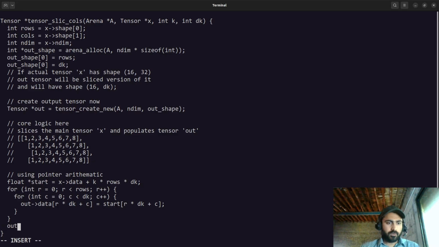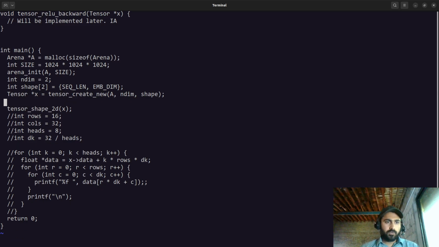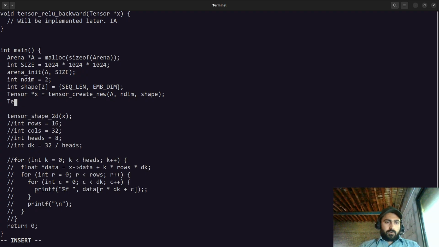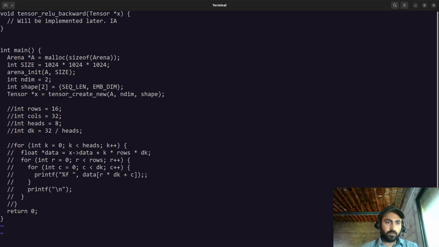And if you return out and just call this method over here, tensor slice columns A. No, you cannot call it like this.